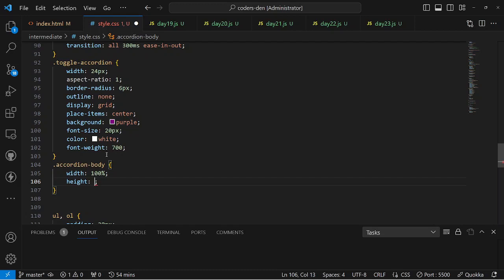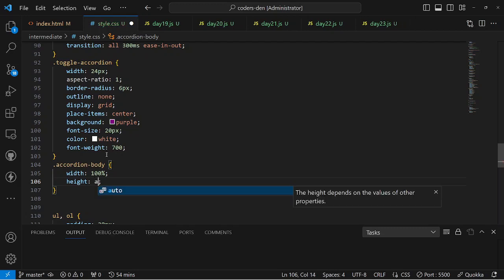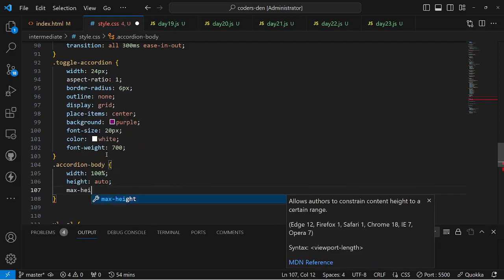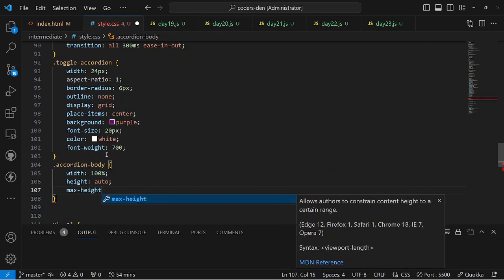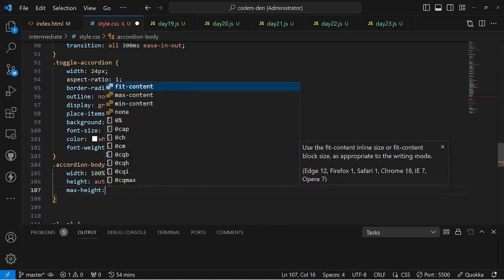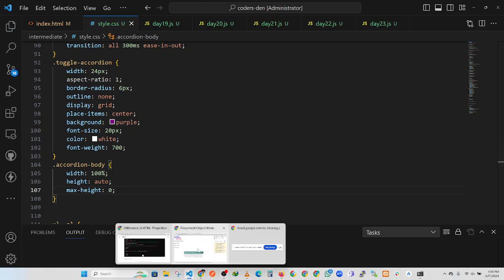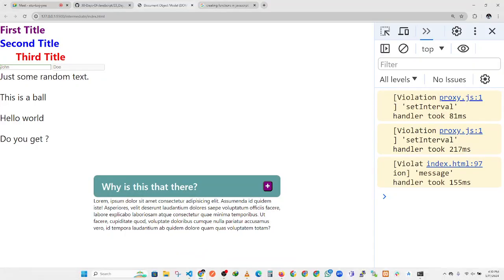Okay. So I think it's height auto, and then let's start with max height 0. Let's see how this looks. What does the height auto do?